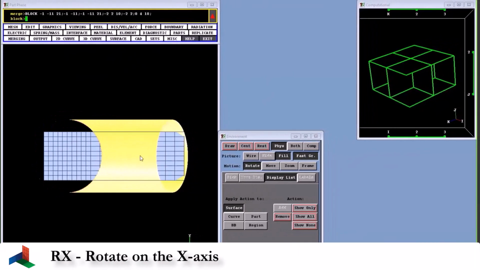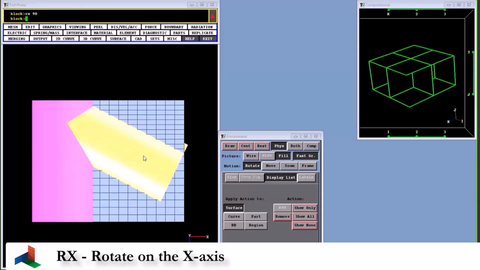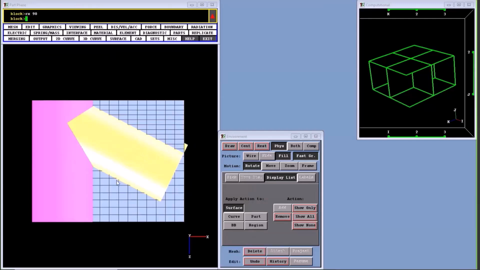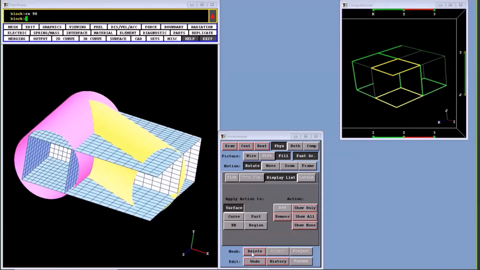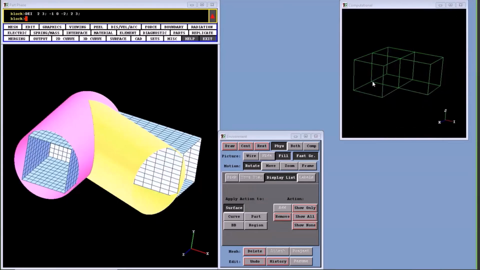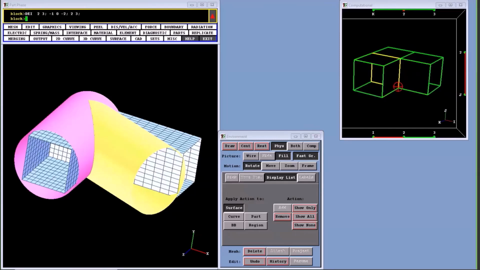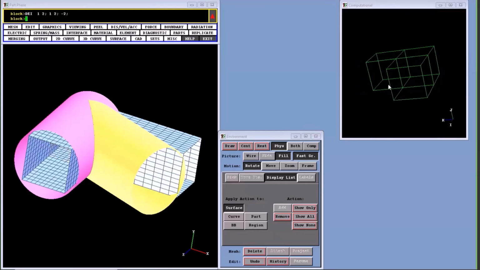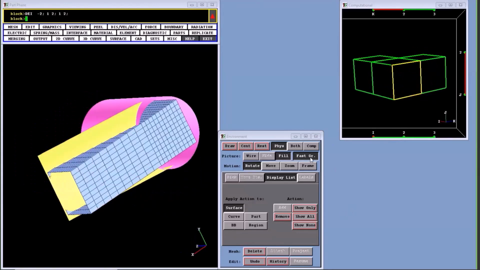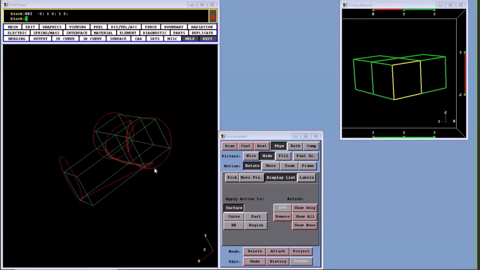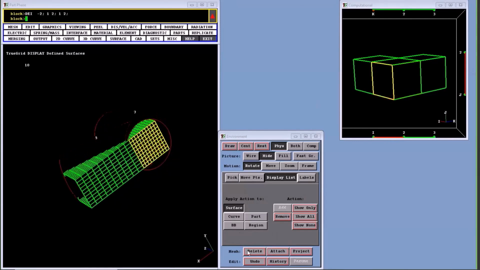So first of all, I'm going to rotate it exactly 90 degrees. I need to throw away blocks that I don't need. Otherwise, it gets too cumbersome. I don't need that face. And I don't need the one down below it either. So I'll delete those two. Also, there's a face inside here that I don't need. And there's a face inside here that we don't need. Let's put it in hide mode to see. It's this one. That has to be deleted.